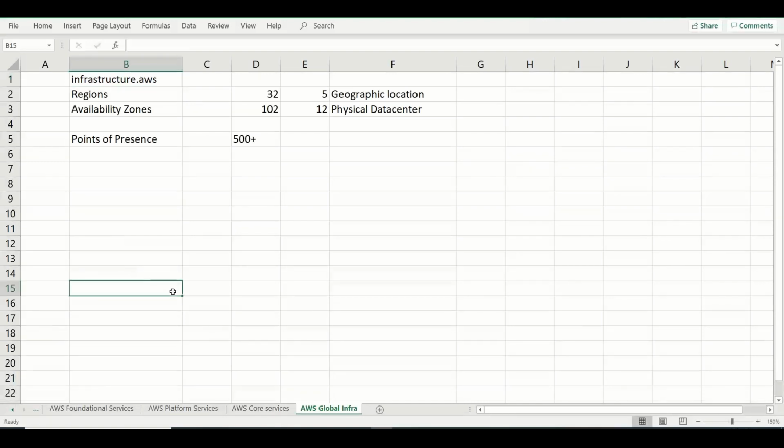AWS is offering 200 plus fully featured services across these data centers. Most of those services are available in all the regions and availability zones. AWS global infrastructure is more secure, and it has extensive security mechanisms. They've got multiple physical guardrails to avoid any kind of mishaps in their data center.